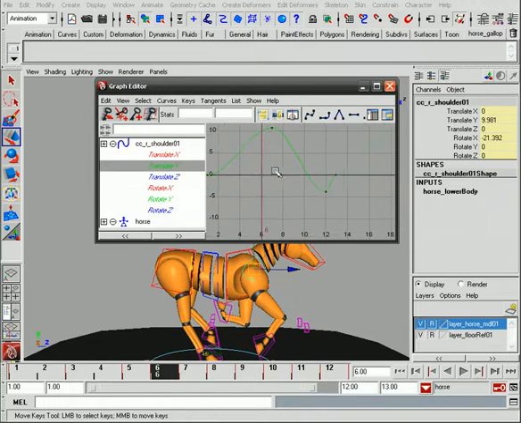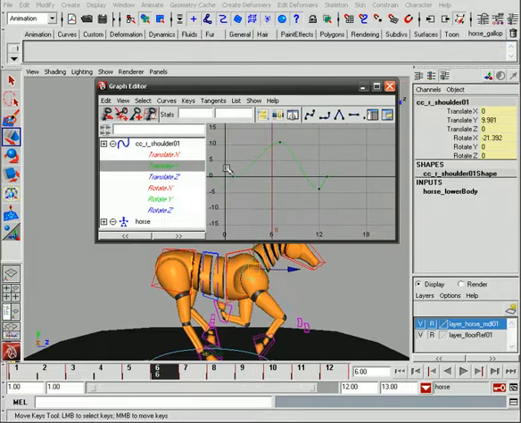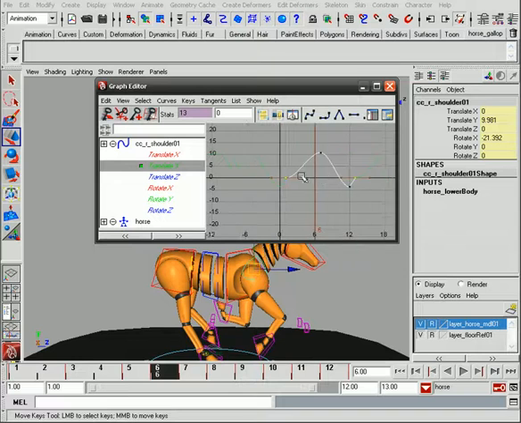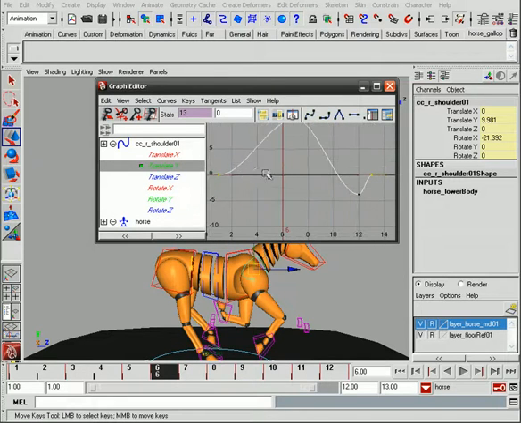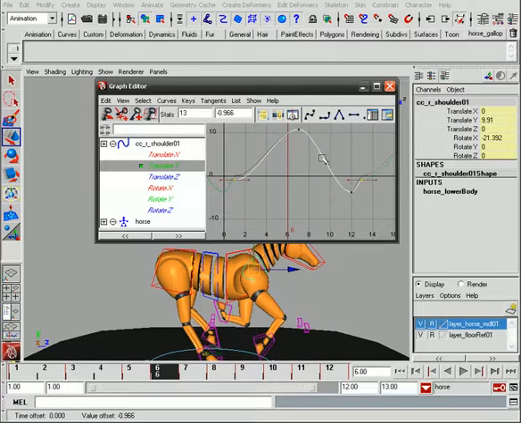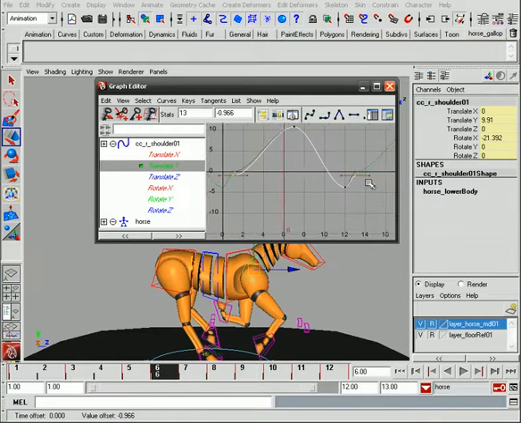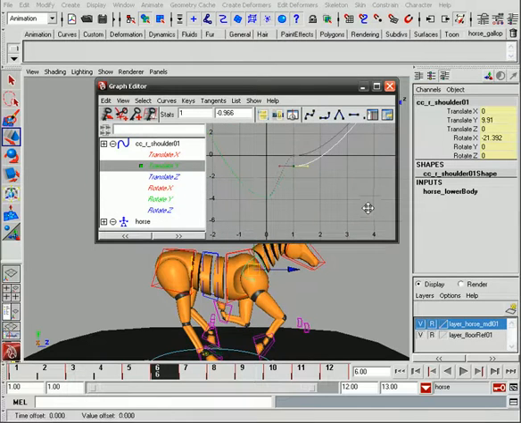Okay, so for here, we're going to want a nice flow, some nice fluidity. What we can do is select the keys from frames 1 and also frame 13. And let's see, let's work on bringing them down a little bit more, not too much. Again, we're not going to want too much of a flow. We want the correct flow, but we don't want anything looking watery in our animation, just correct. Okay, so now that we brought them down a little bit more, we can select their right halves, focus on one side, and bring up their tangency to get a better flow.